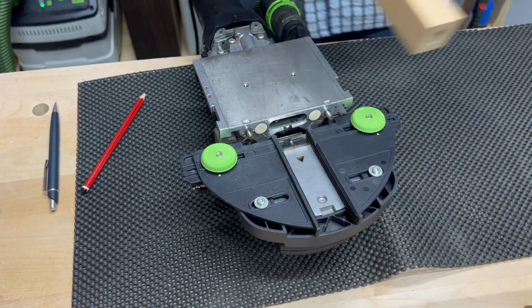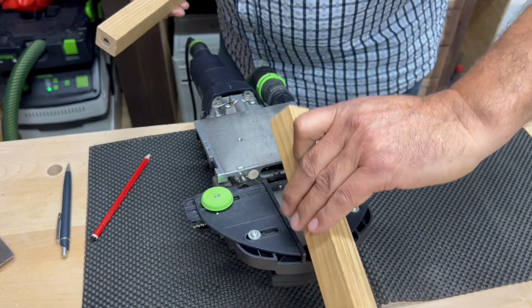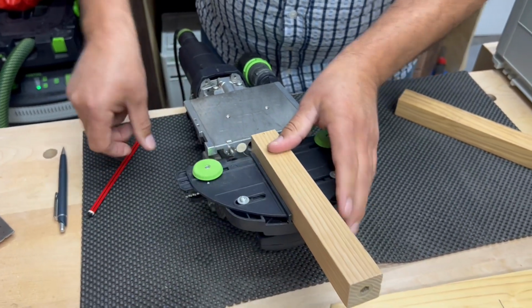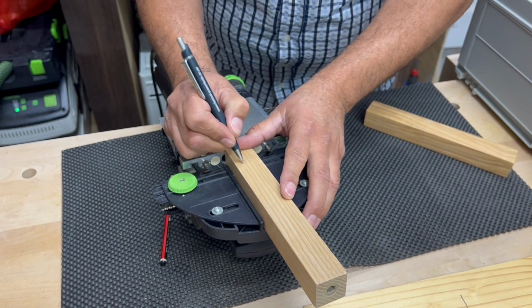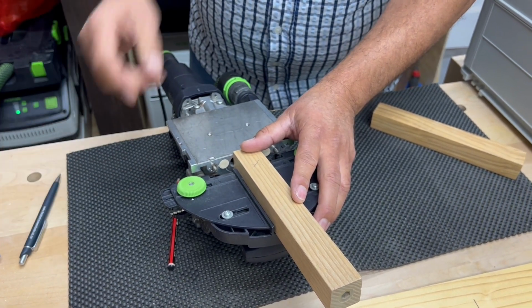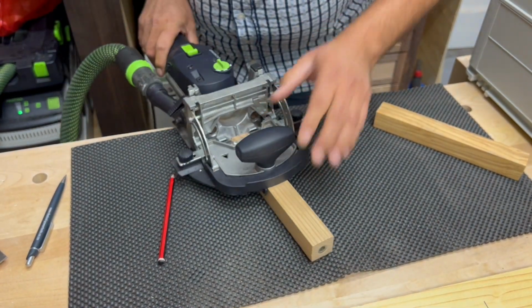The other piece of wood would be exactly the same thickness, and it will go in here as well. I need to make sure that that's right over there. Okay, fine. We're going to draw an X on here, just in case the wood is not perfectly square, so we make sure that we cut the hole on the right side. And when we join them together, that goes over.